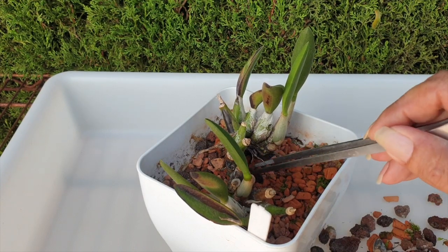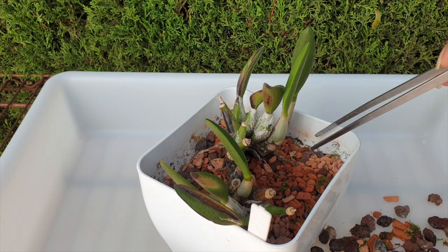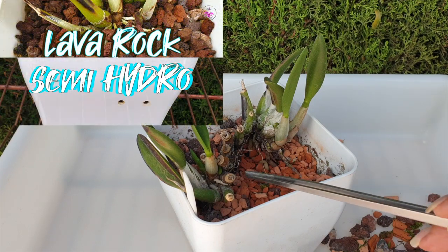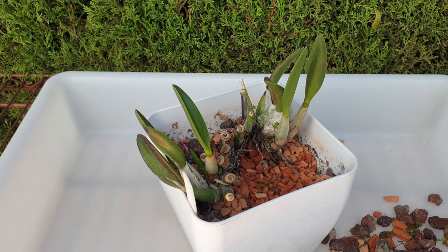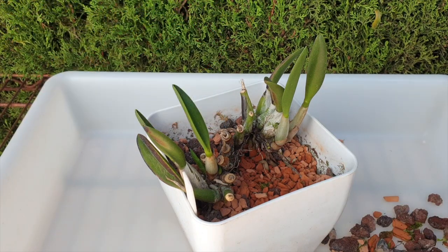The reason I'm taking out the media is to make sure I don't bash the root tips when I tilt the pot. Getting as much ceramics out as possible would be ideal, but more importantly the lava rock. The question is: why not just remove the pseudobulbs, not disturb the root system at all, and shift it back in? I want to get rid of the ceramics. In my dry climate, all the years growing Rhyncholaelia Leila, I needed media that could boost humidity and hold more water — ceramics was fantastic for that — but I don't want to be freaking out next year over whether my Rhyncholaelia Leila orchids will be okay with ceramics in the pot.